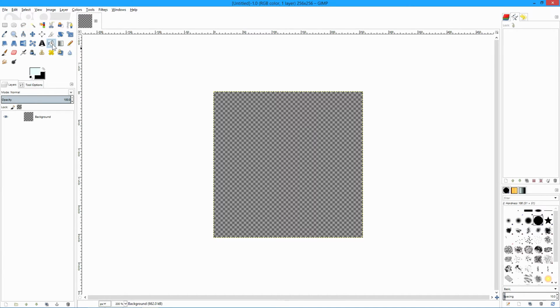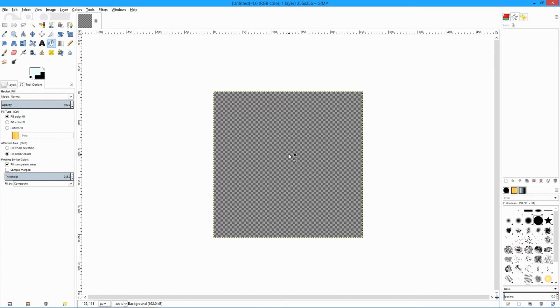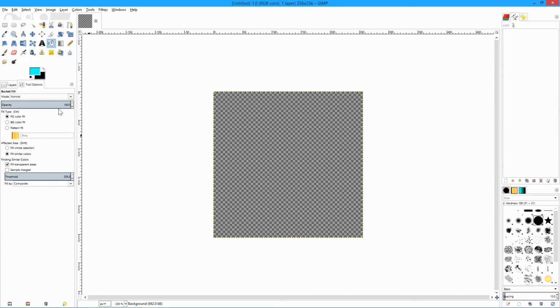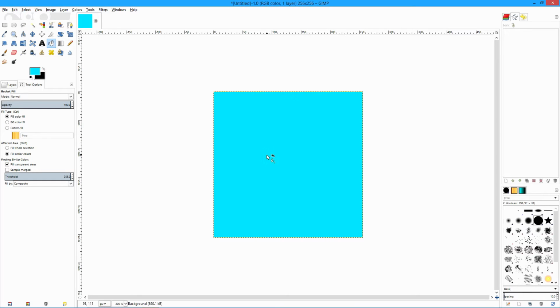And if you don't know what tileable means, it just means that you can take a tile like this and put it right next to it, and you wouldn't be able to tell that it's made out of 2 images. I'm just going to choose very bright blue for now.